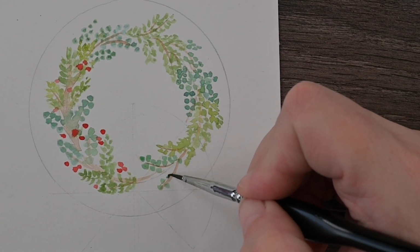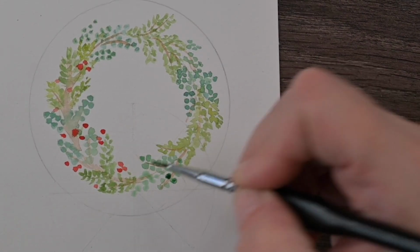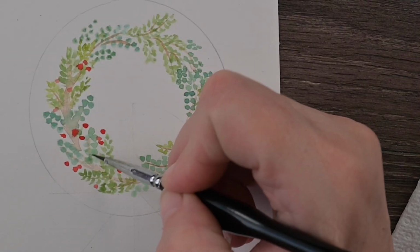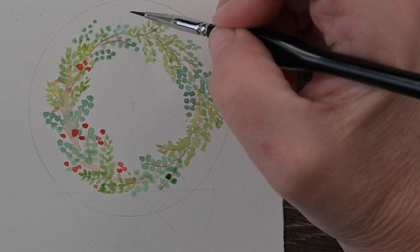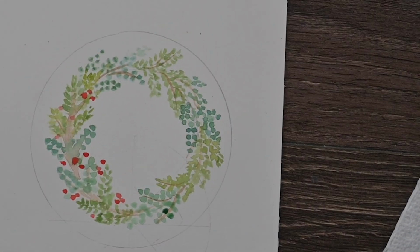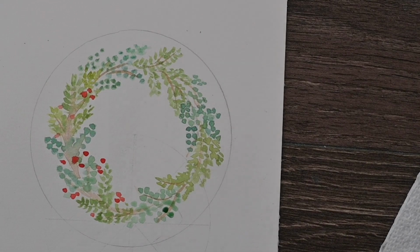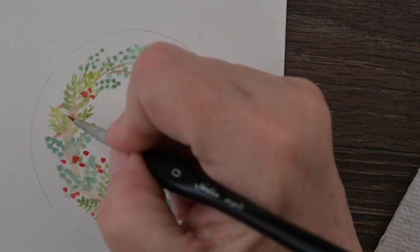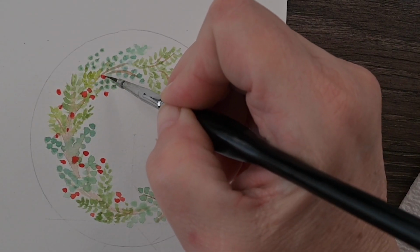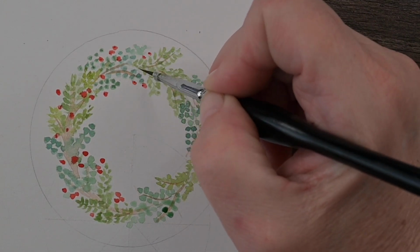And then once you get it finished, you can fill in, like I said, the empty areas with some red berries, a few more green leaves here and there, and also vary how much water you put in your paint, because more water makes it look lighter, less water makes it look darker, and you don't have to actually mix a new color. You can make it lighter or darker based on how much water you add to the mix.